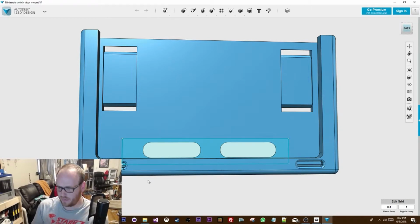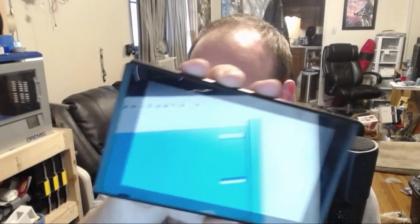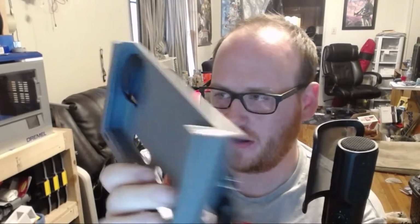And so here I'm going to switch my camera views so that we can look at the file a little bit bigger. So there we are. So we have the switch here, if I can line up where my camera is without being an idiot. And then here, this is what I printed.